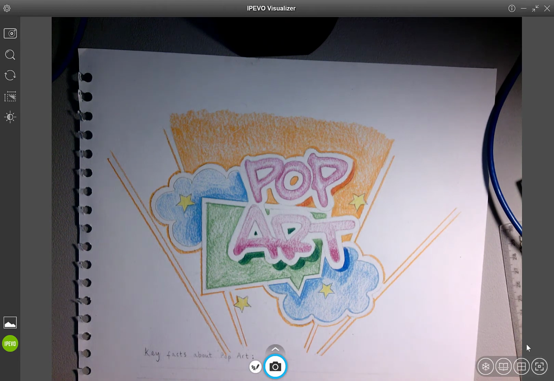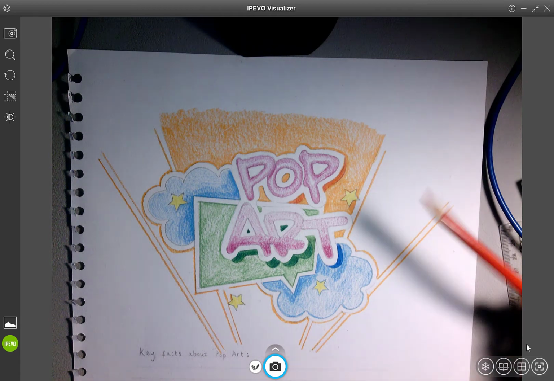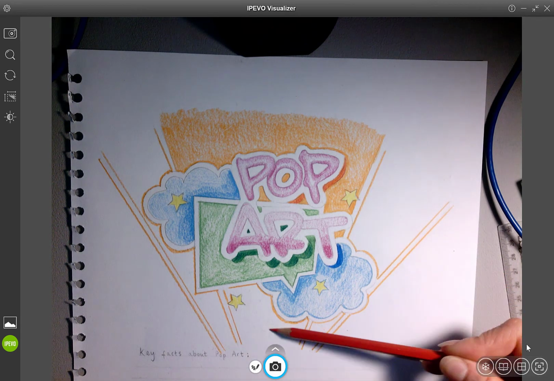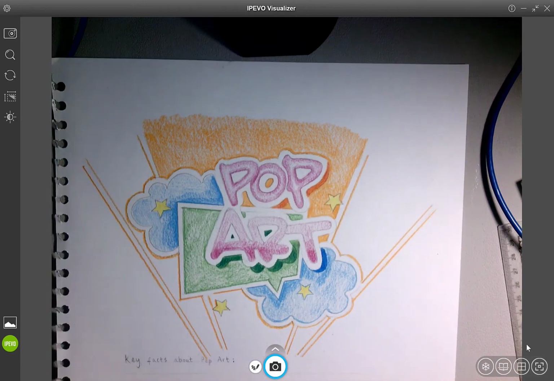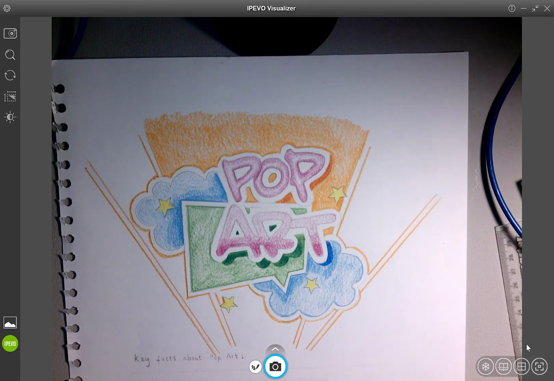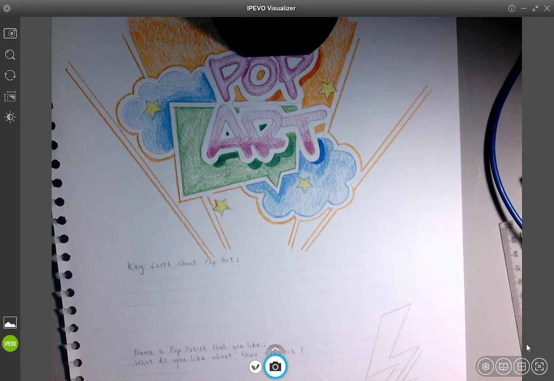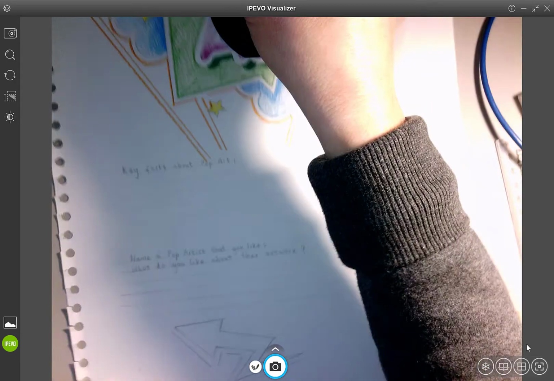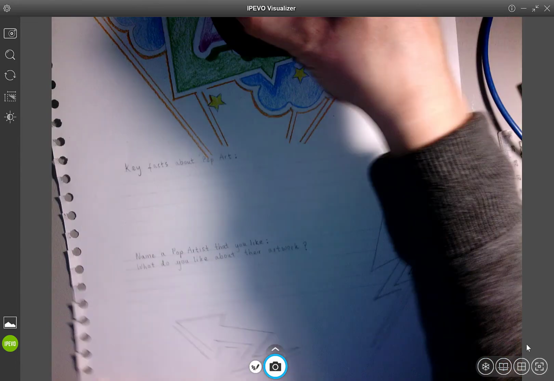So we've completed that section now, and like I said, I'd like you to fill in all of these areas. And what I'm going to tell you to do next is, if we look further down on the paper here, you'll see that we've got some pop art symbols.